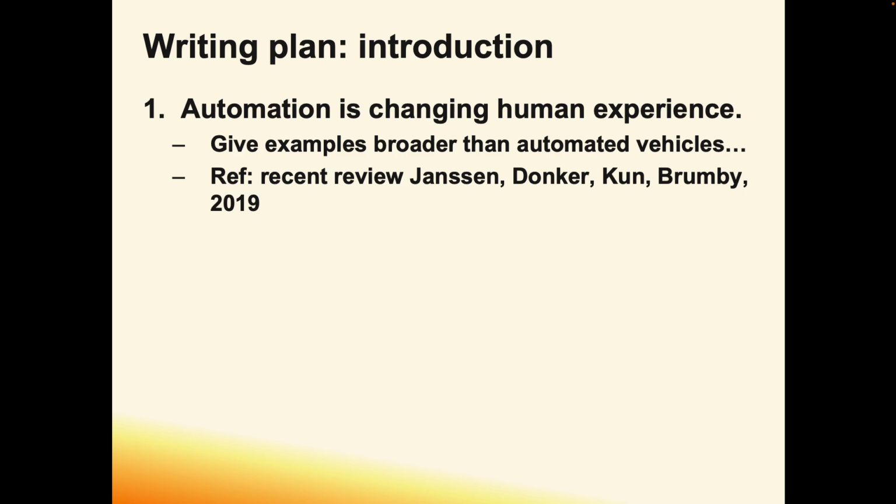I write down which references I want to use. So here I thought, well, at that time we had recently written a review about human automation interaction with lots of examples. So definitely that one I wanted to cite and use examples from there to illustrate. But I also needed some other examples. Because I was uninspired, I wrote, well, I need other examples and I need good references for that broader context. But it's the broader context. I'll come back to it.